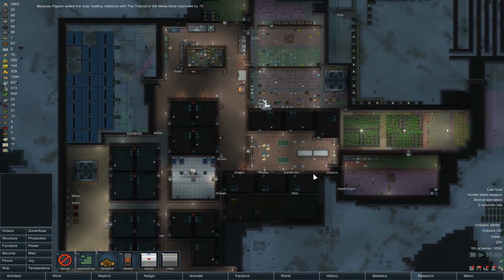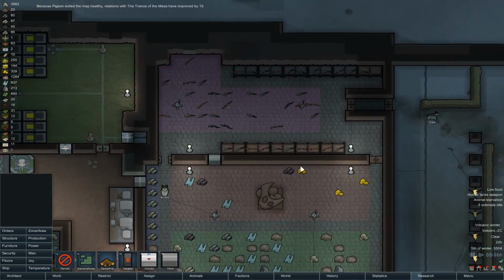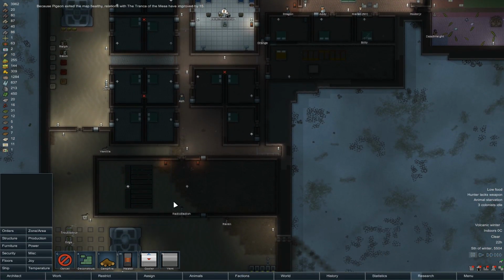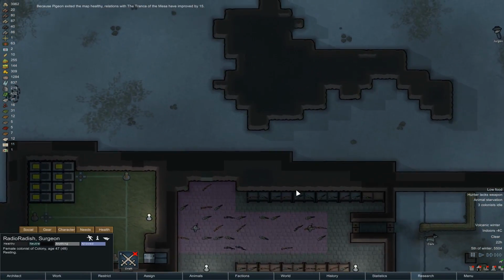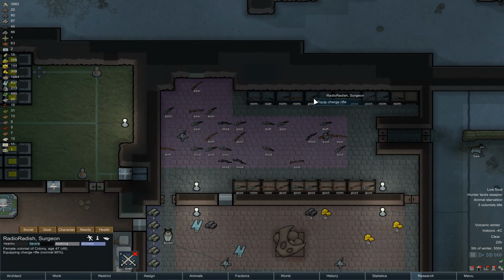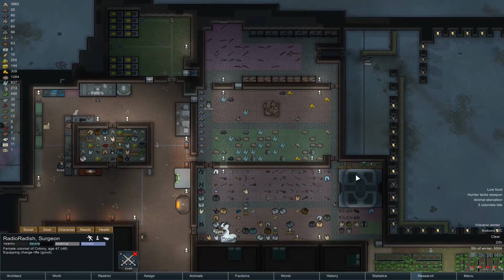Pigeon's raising our rep. Cool, let's give Radish a gun of some sort. Oh, how did I manage to do that? Nope, Radish. A gun of some sort, please. There we go. Why a normal one? Why not a good one?